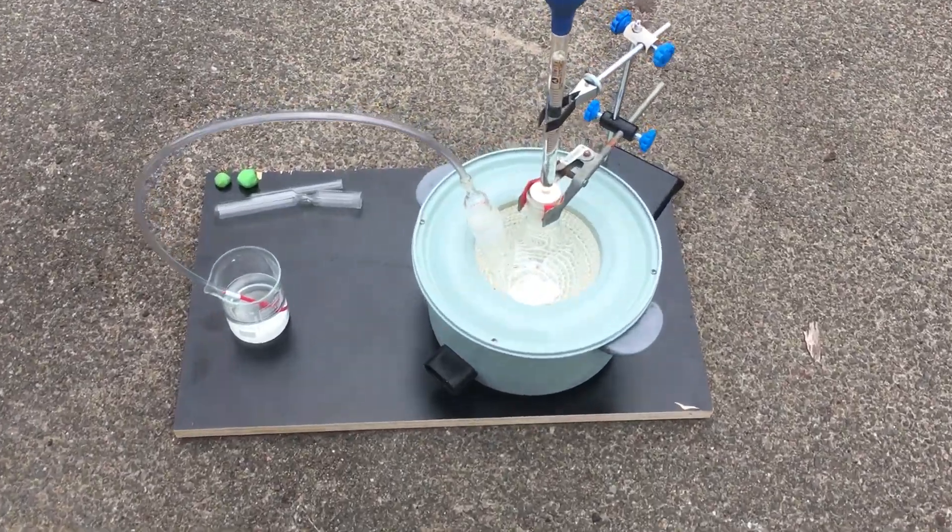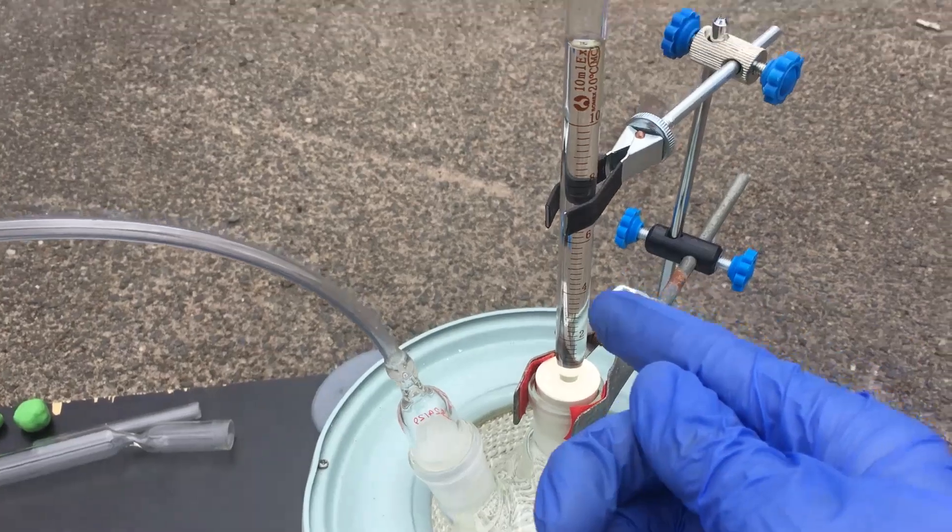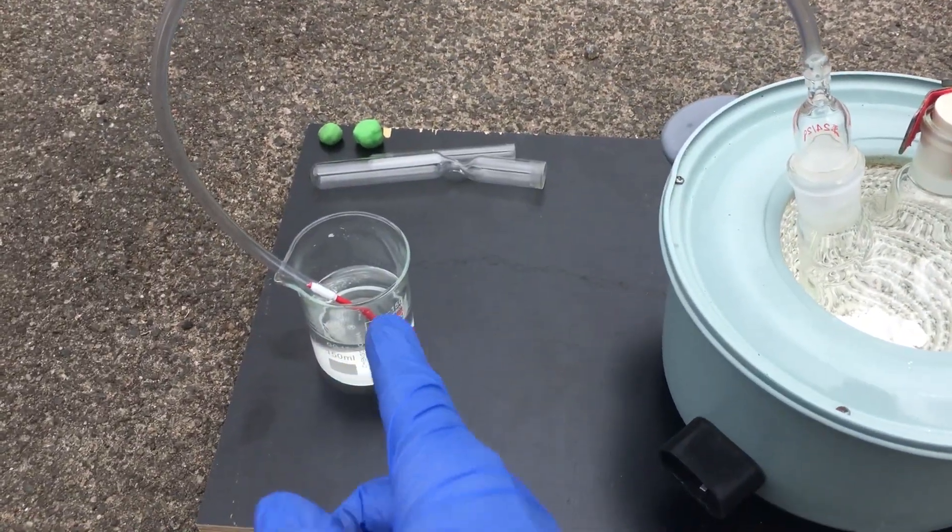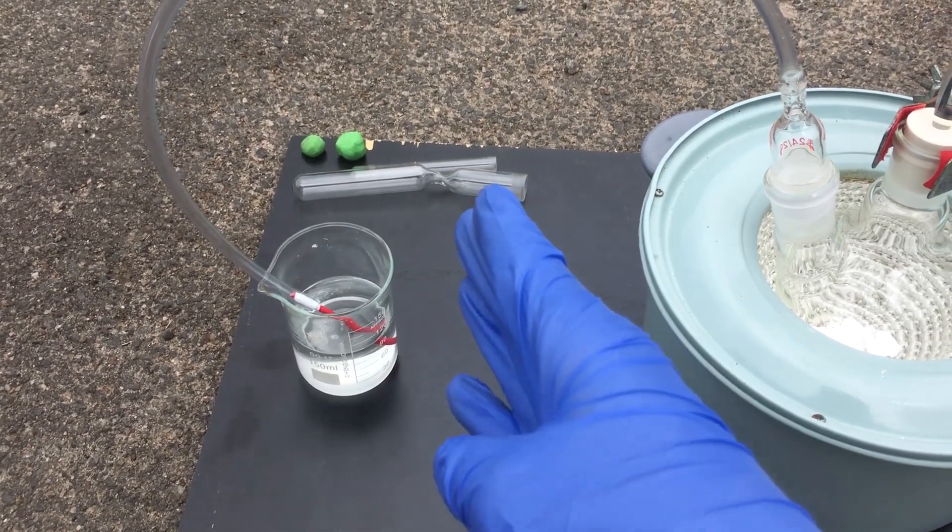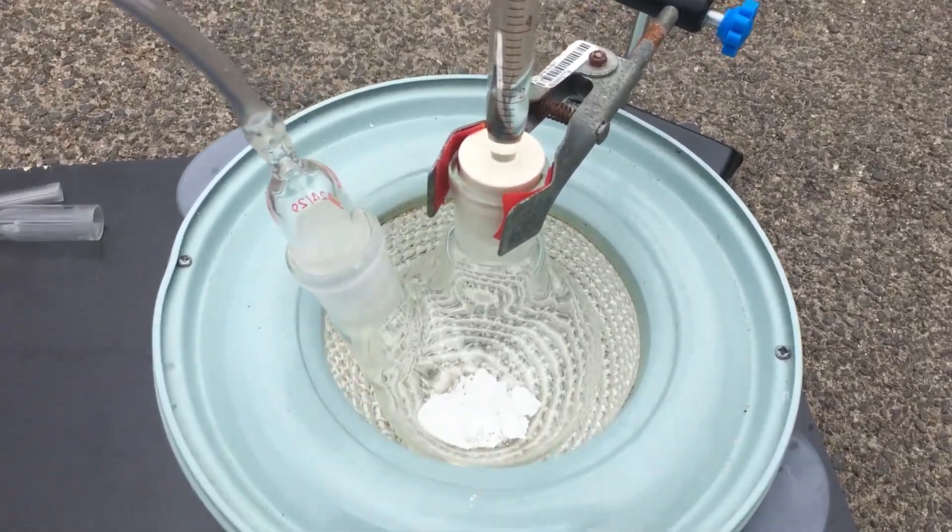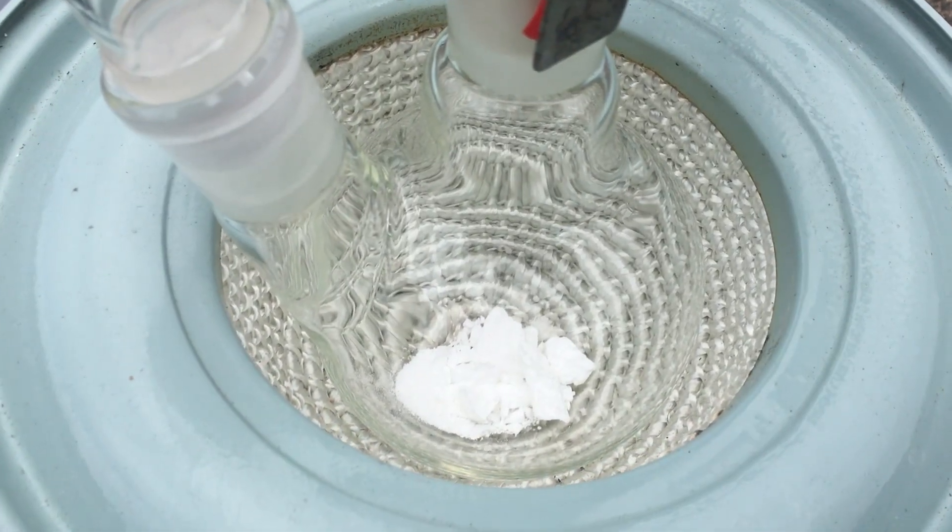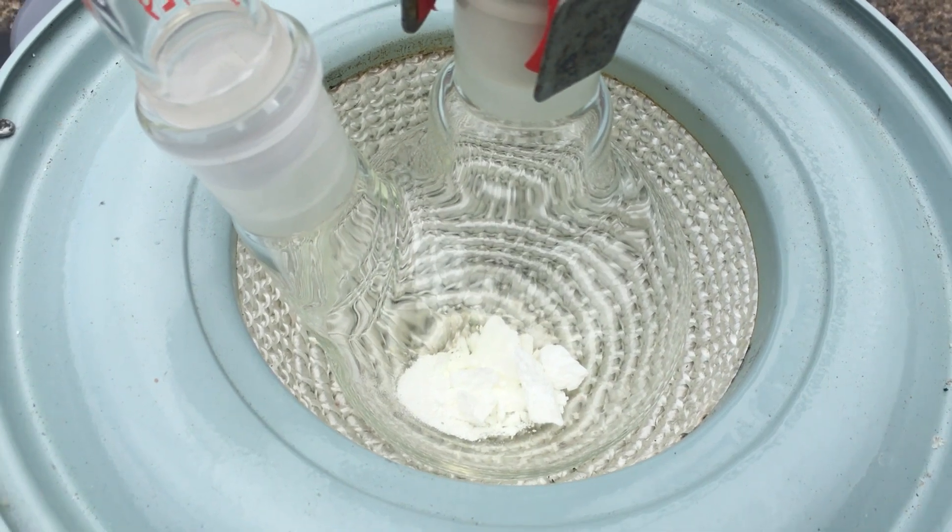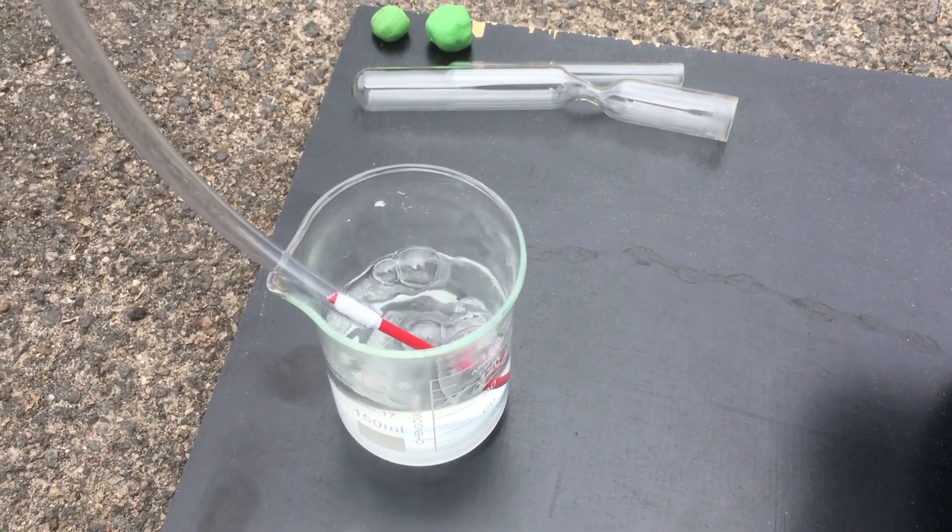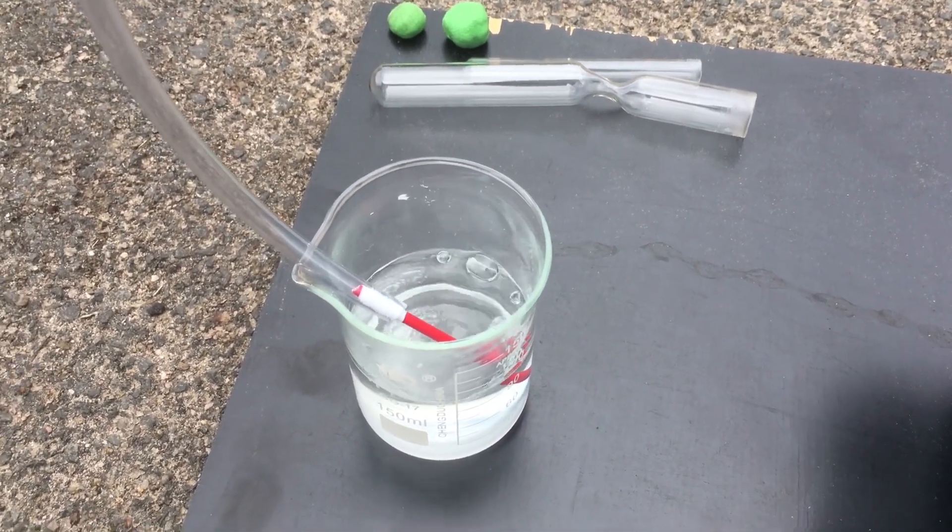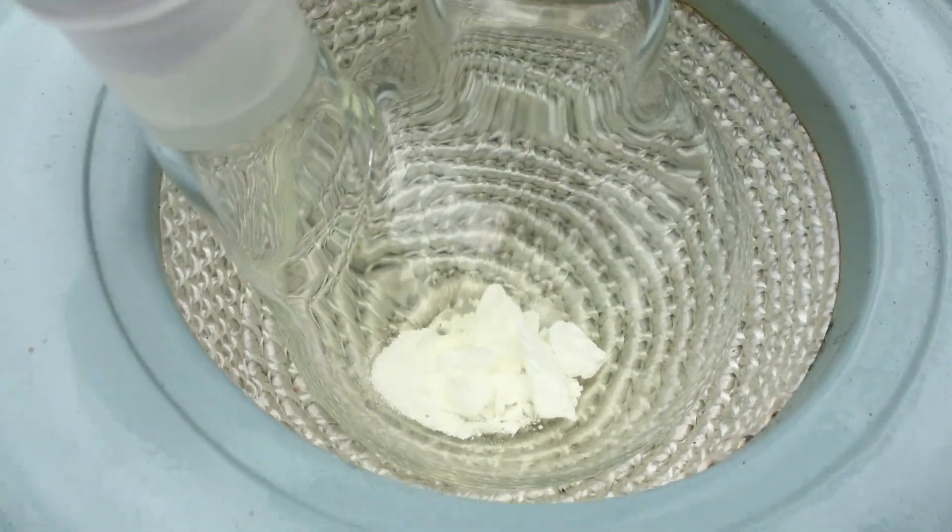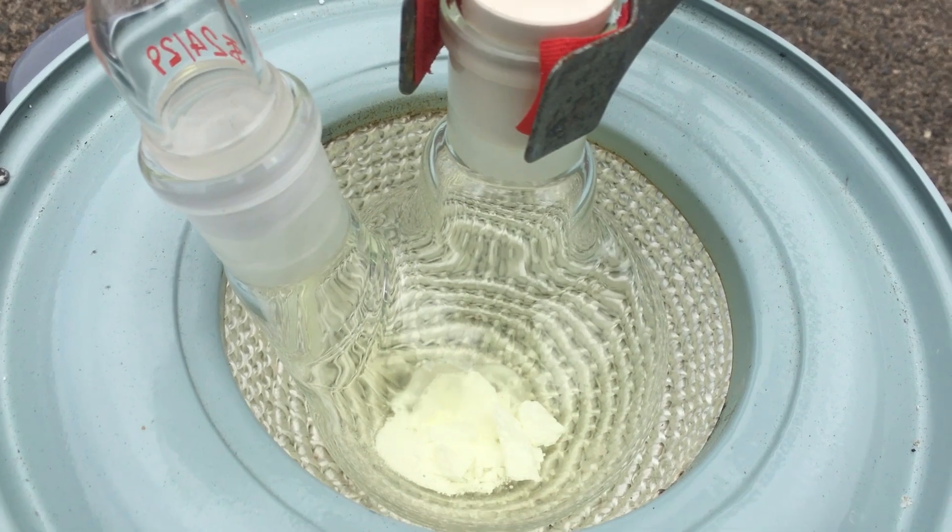Everything looks pretty well set up to me. We have our TCCA, our hydrochloric acid. We've got the chlorine gas line going straight into a sodium hydroxide solution. And we've got our ampules ready to fill with chlorine gas. So we will add a couple of drops of hydrochloric acid. And you can see that chlorine start to be generated. And if I add another drop, you can see all those bubbles coming. Excellent. You might even be able to see just a little bit of yellowing in the flask there. Make a bit more.